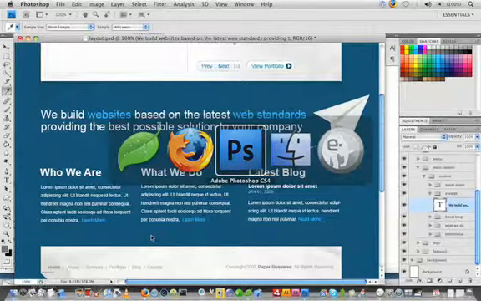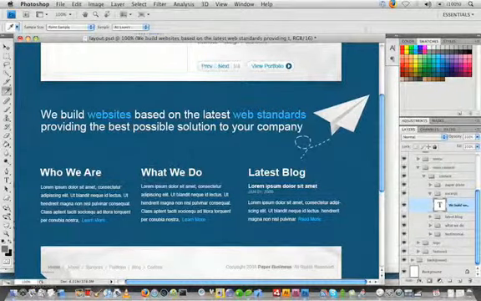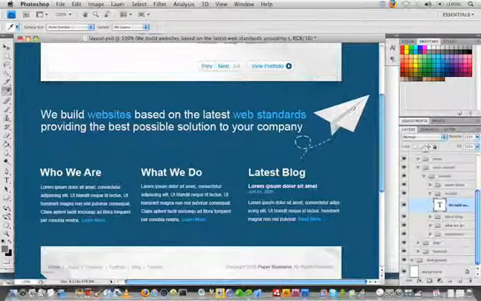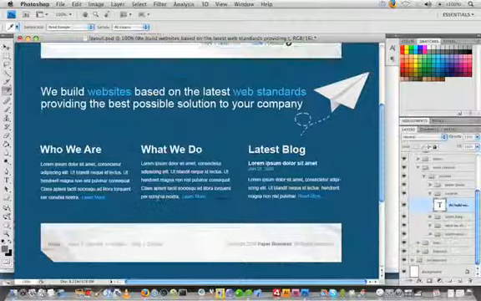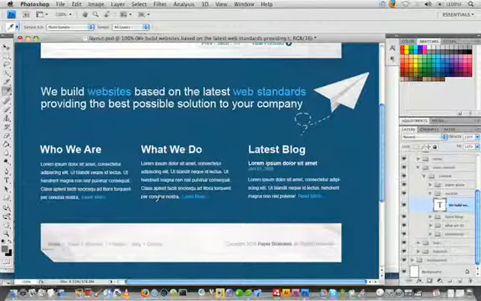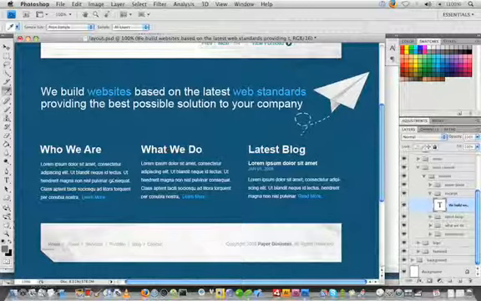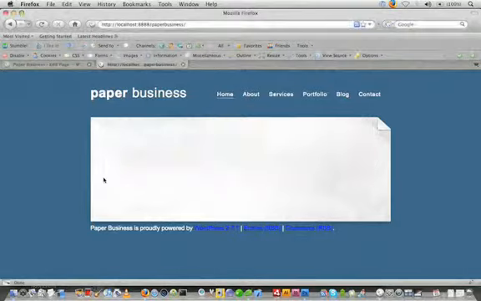So what we're going to cover now is the tagline here, the paper plane, the 3 columns, and our footer. So pretty much everything else. Probably the most confusing, or not confusing, but trickiest part of this will be how do we get 3 columns to show, and how do we separate our 3 columns using one text box from the admin area of WordPress. And I'm going to show you that now.